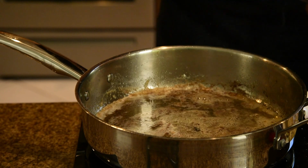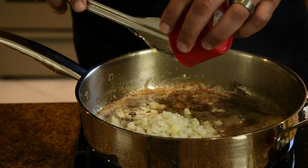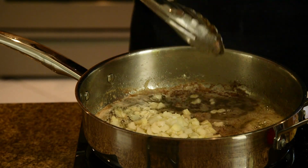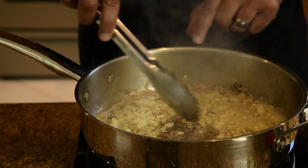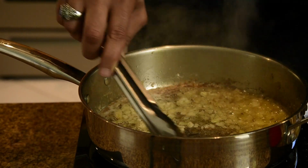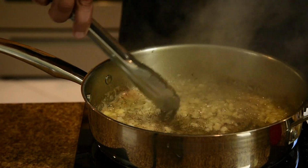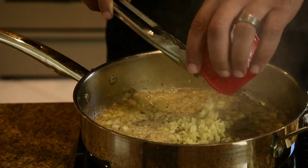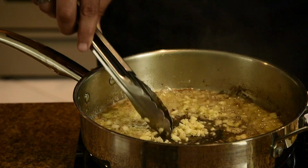All right, and I'm going to put in my onions. And what we're doing now is we're making the sauce. Making the sauce. My onions. I can turn this down a little bit because I don't want my garlic to burn. Oh, it smells good. It smells so good. I'm going to put my garlic in. That's about 4 cloves of garlic.